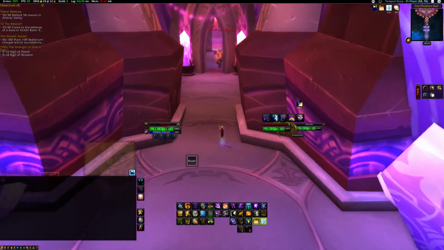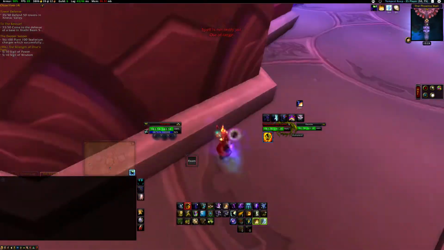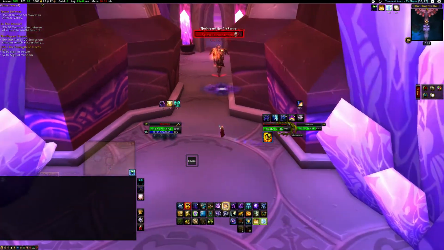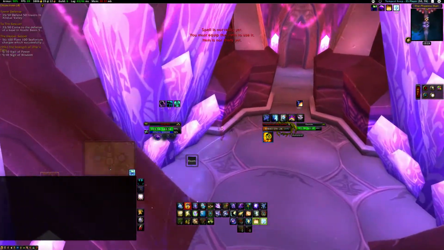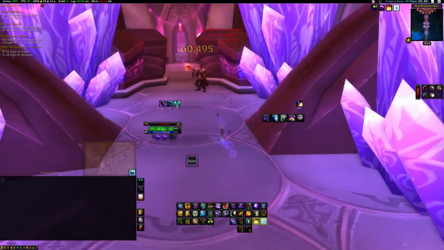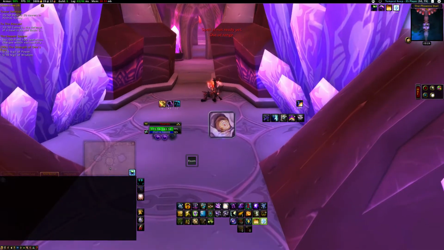Okay, so here he's finally arrived. And basically the reason you split them up like that is to avoid getting chain CC'd. So he's gonna punt me here. Yep. As you can see, he punts you quite far, so just be aware of that. And yeah, now that guy's dead.